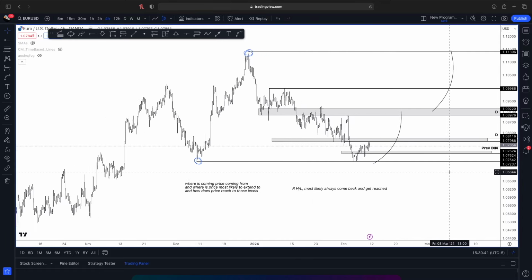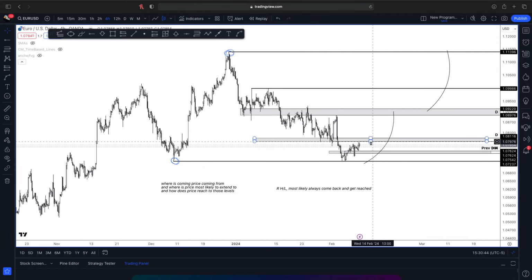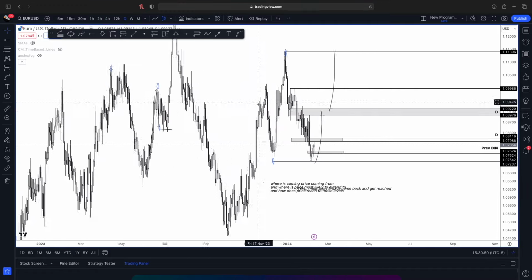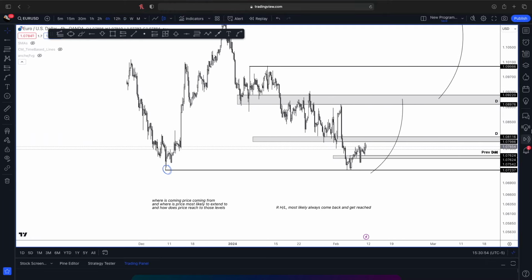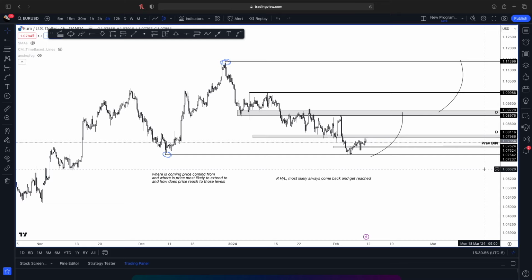Now, it could be completely wrong, especially with the dollar being so volatile, right? I could be completely wrong. Price can continue melting, right? And in that sense, then we just look for different highs and lows, right? You look for different highs and lows. But that's kind of an understanding of how these relative highs and lows work, right?